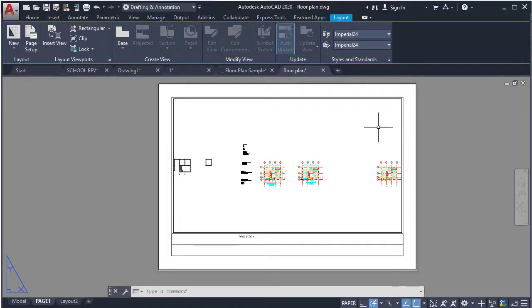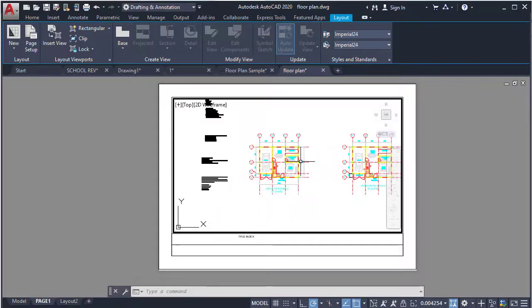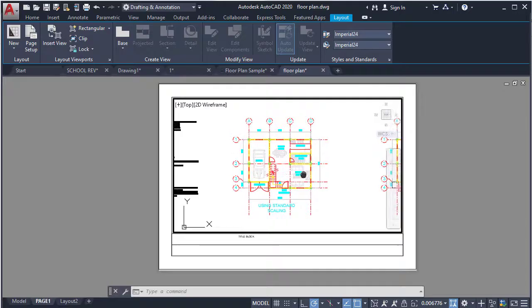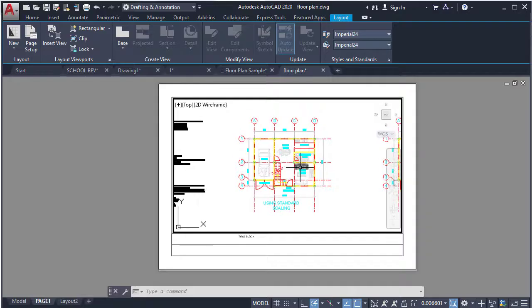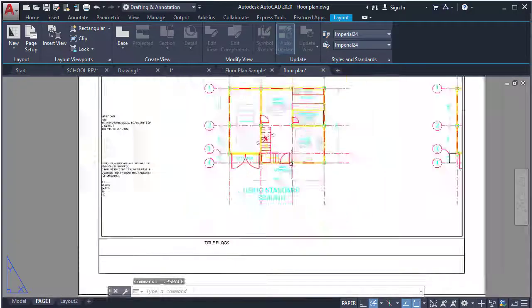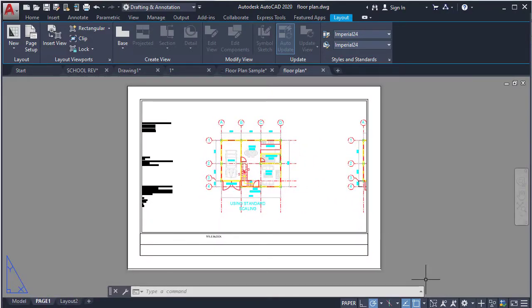To transition between your paper and model space, I can click on the model or paper space option. So if my model space option is activated, if I zoom in and zoom out, I am inside my modeling window, whereby I can set up or arrange my AutoCAD drawing by panning or zooming in and out. If I, however, activate the layout or paper space by clicking on the model, I can now zoom in and pan in relation to my paper space.